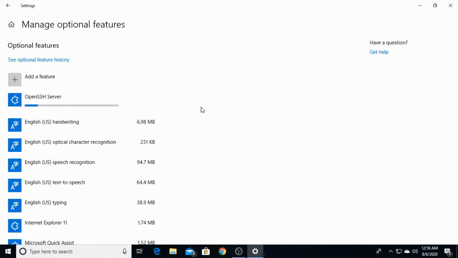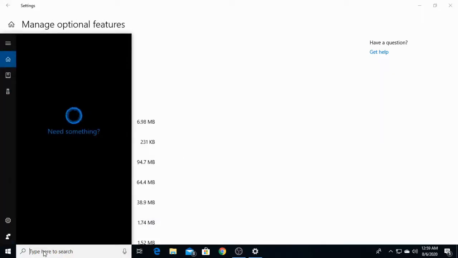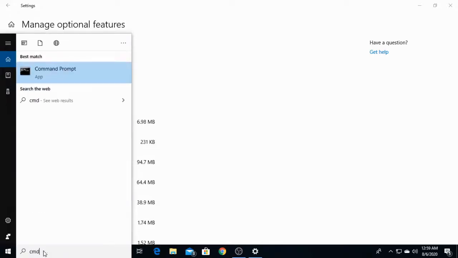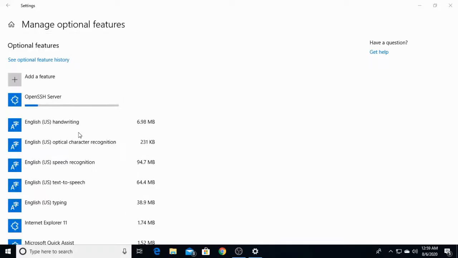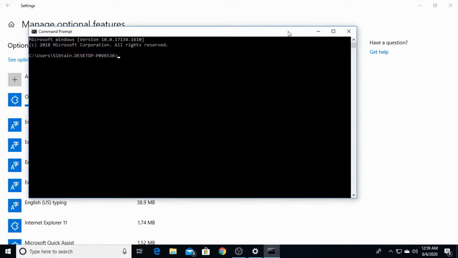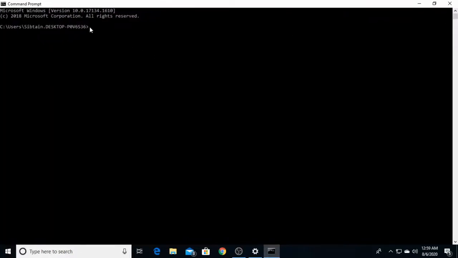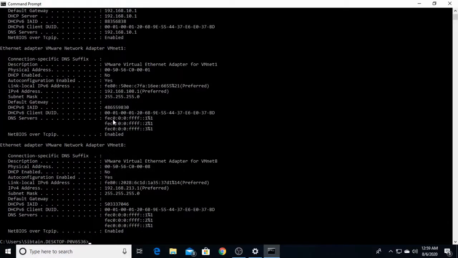Meanwhile, we need two things to access the SSH server: one is the username, and the other is the IP address. To find the server IP address in Windows 10, go to the command line, and the command is ipconfig /all.